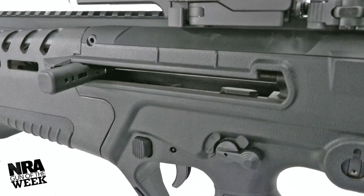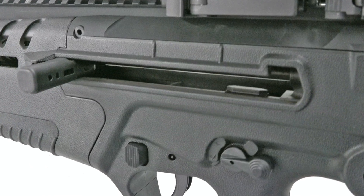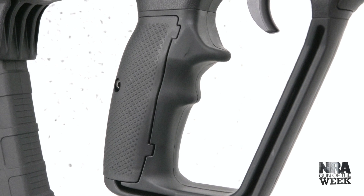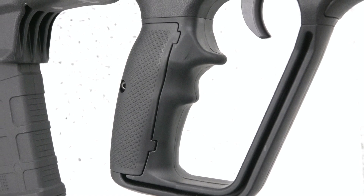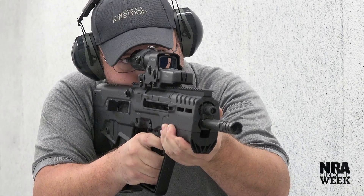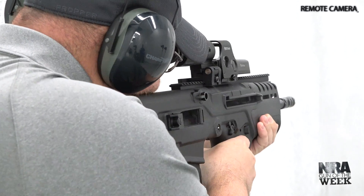The side-mounted charging handle is easy to reach and manipulate. Additionally, the charging handle can also double as a bolt release by pressing the handle downward and out of the locked position. The rifle comes with a grip that includes a hand-enclosing guard, which offers plenty of room inside, and the grip can also be interchanged with other Tavor grips. The adjustable gas regulator is a nice feature for those who plan on using a suppressor, and it even has a complete gas shutoff option for those who want to maximize decibel reduction.